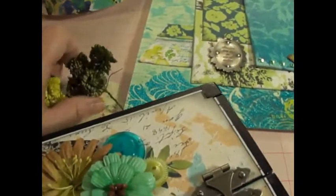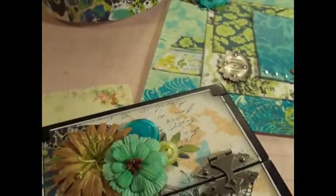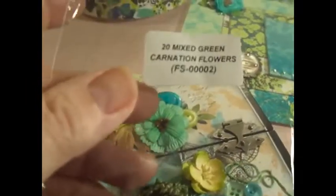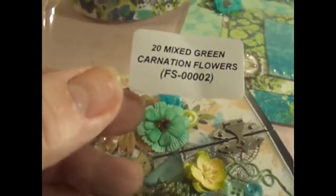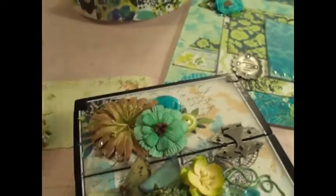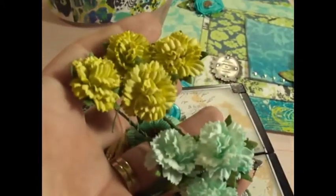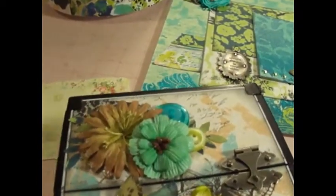Okay, and then I got the coordinating. Oh my goodness, let's see, they're out of the package. Can you see those pretty carnations? I can't stand carnations in real life, but those are called mixed green carnations, and there's the number. I love them. Now there were 4 colors to the package. Aren't they pretty? Just little filler flowers. Okay, so I use those.